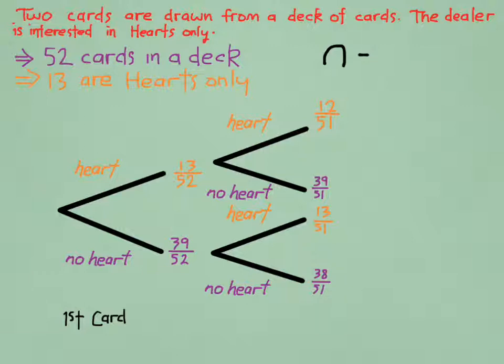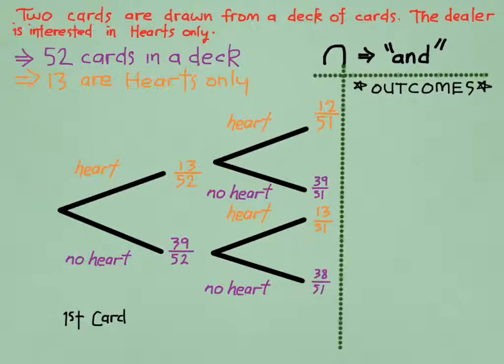What I want to really point out, let me just backtrack a little bit. Before I list the outcomes, I suggest you have a look at this little piece of notation here. So I'm going to put that up there. It's the upside down U. Looks like a little shoehorn or something similar, perhaps a tunnel. But in probability notation, you may have seen this before, and we're going to consider it an AND.